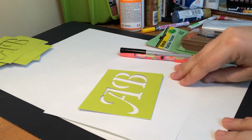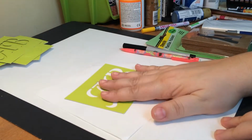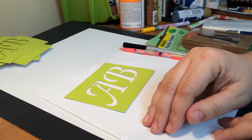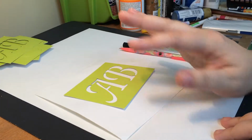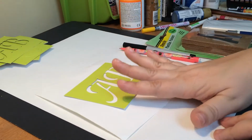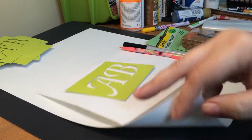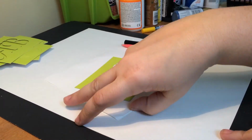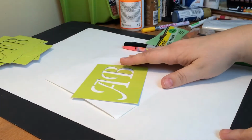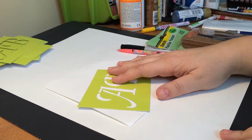But what I'm doing, and I'm just practicing on some cardstock. I will tell you, one of the things that I will do, if it's a new kind of handwriting, or if it's a different style, or if I'm having a hard time figuring out where I want it to lay on my canvas, I always start out with a scratch piece of drawing paper. This is like a watercolor paper. This is just cardstock. Underneath of it, this black is just some poster board. So really whatever you have around the house is fine for you to practice on.